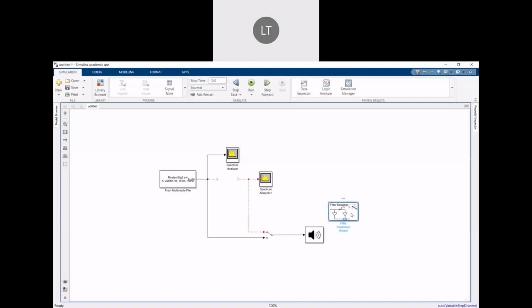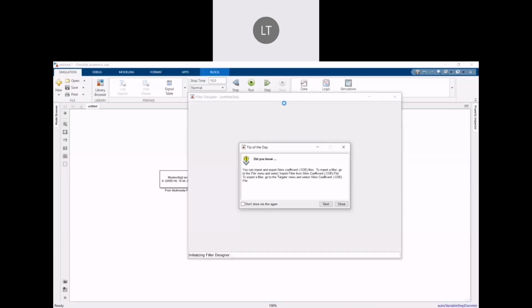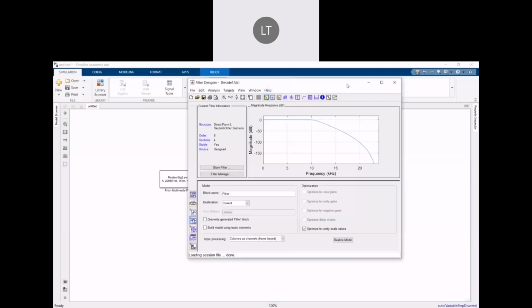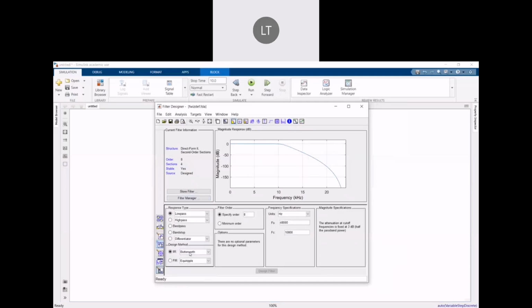We are using the filter realization wizard to create a filter which we can use to filter the input signal. Firstly, we are going to open and click here for settings. For the variables of our signal, we are creating a low pass filter, an IIR filter. Our sampling frequency follows our input signal, which is 22.05K, our pass band frequency will be 7500, and our stop band is about 840.